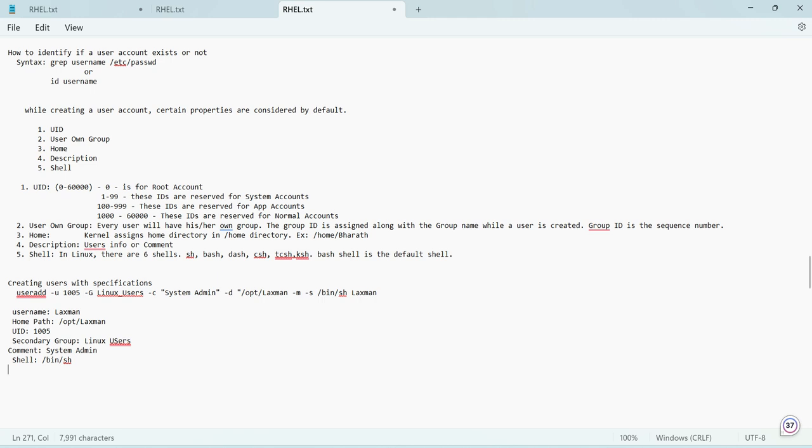Here, Linux users is the secondary group. The primary group is Lakshman, because as I said earlier, when creating the user, the group is also created with the same name as the username. Let's create the user account Lakshman with the specification.